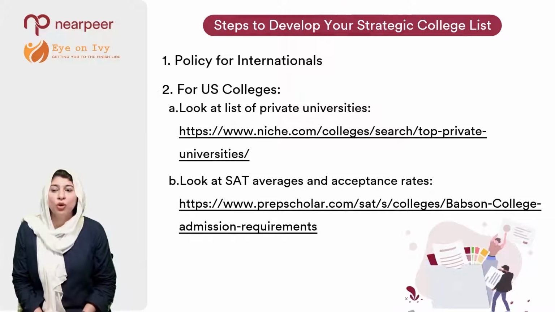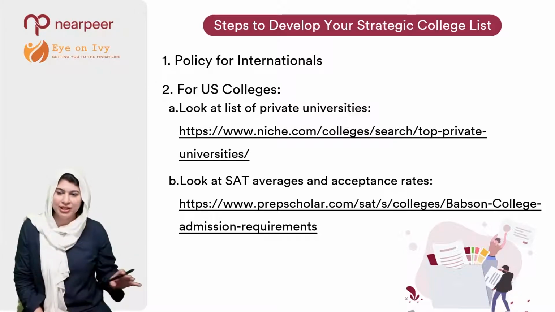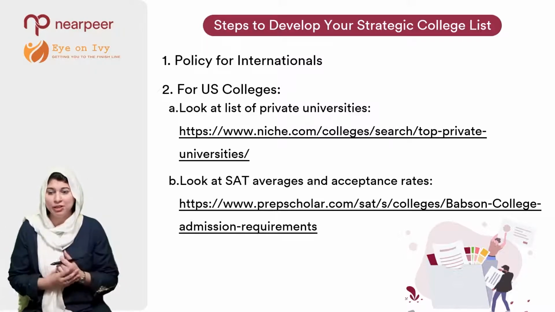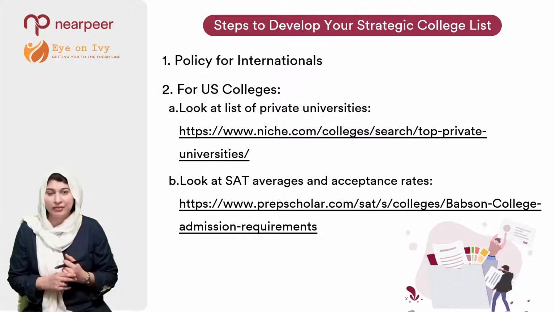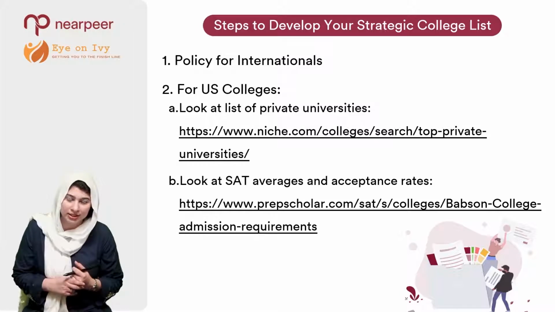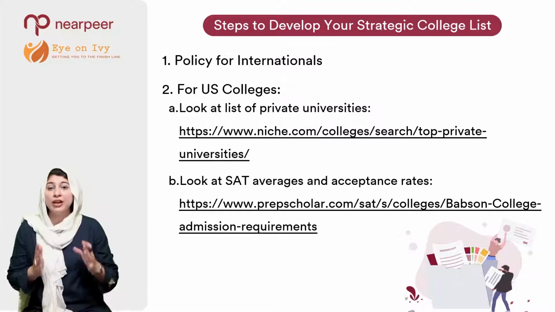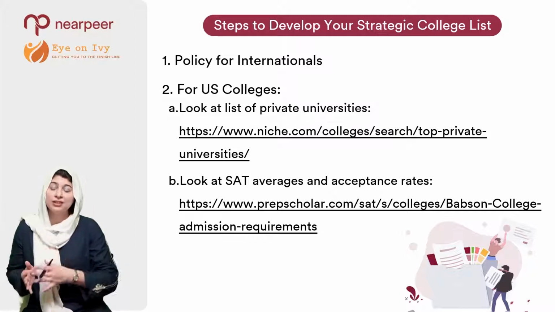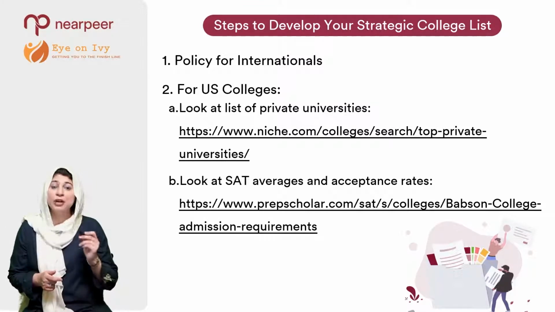Then, for internationals, when you're looking at US colleges, let's say you want to go to the US, that is it, you've decided, even though, recall our advice, it's best to have a global perspective. For US colleges, if you are looking for financial aid, you want to make sure you're looking at just private universities and not state universities. It is very rare for public state universities, who by the way are very well ranked, to give full rides, which basically means scholarship as well as your tuition and living to internationals. So you really want to eyeball private universities.